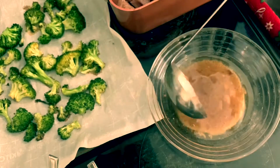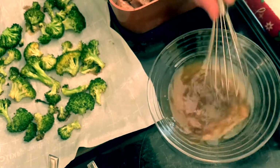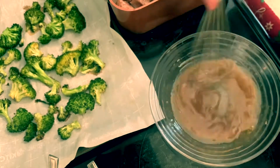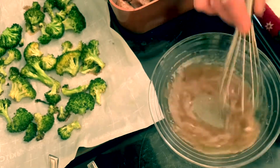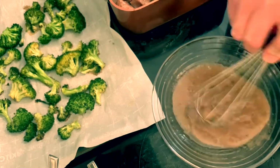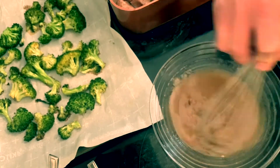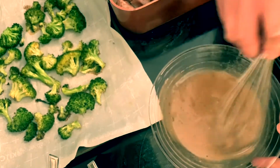All right, so you gotta get ready. We're gonna add, there's no real rule about how much xanthan gum that you add to this. It's about half a teaspoon. But the key to this is that you gotta whisk it. Now this can be cold or this can be hot. You can see how it's thickening up. Now the more you put in, the snottier it's gonna get. So if you like it snotty, put in a bunch. If you don't, just put in a little bit.